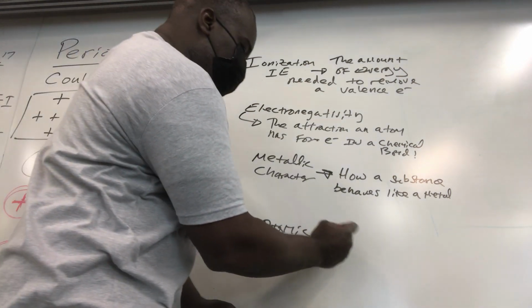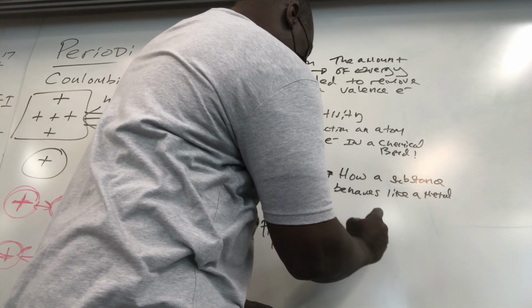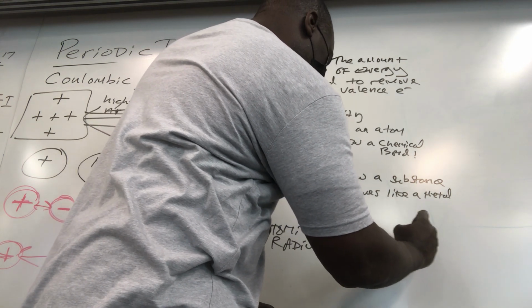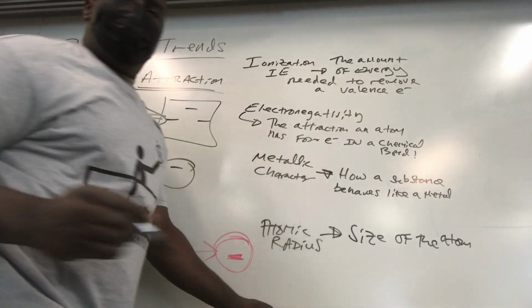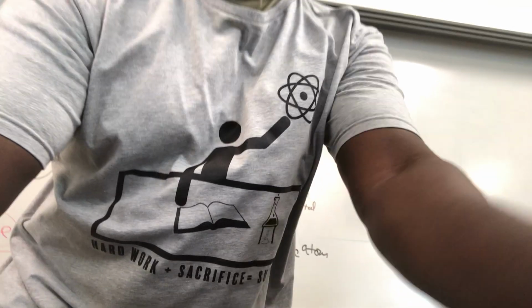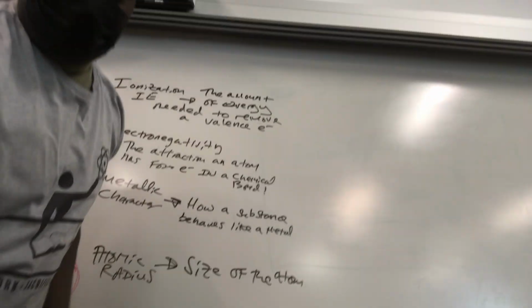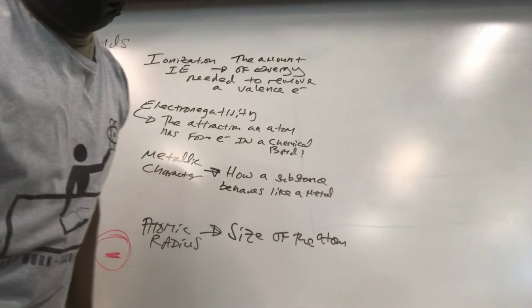And atomic radius, I'm going to simplify this also. It's going to be simply the size of the atom. Now, normally in college textbooks, they have a more intricate definition, but at our level, we'll keep our definition simple, no problem, okay? All right, without losing the kinship. So, we got those four guys.